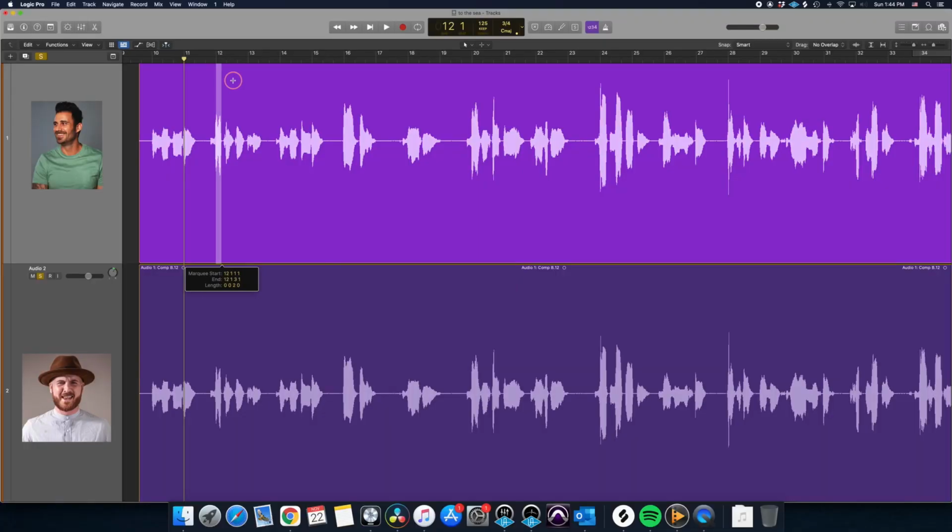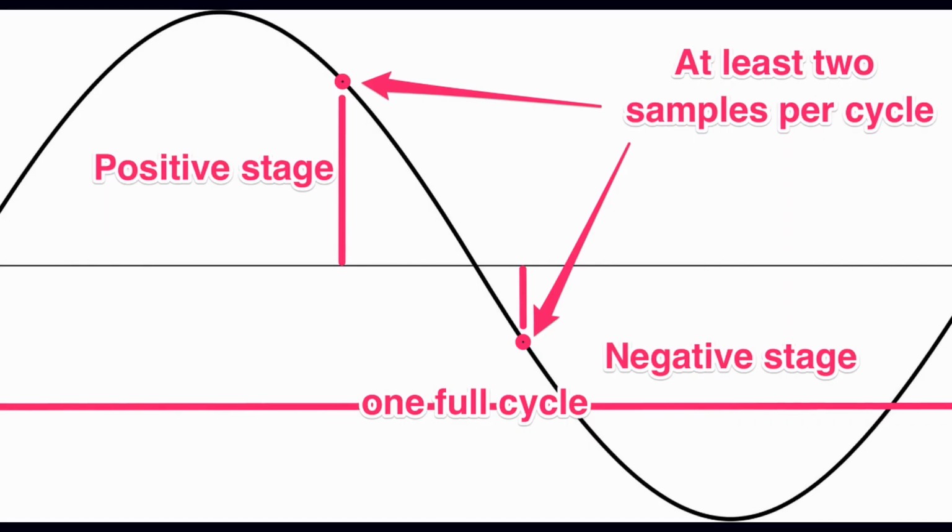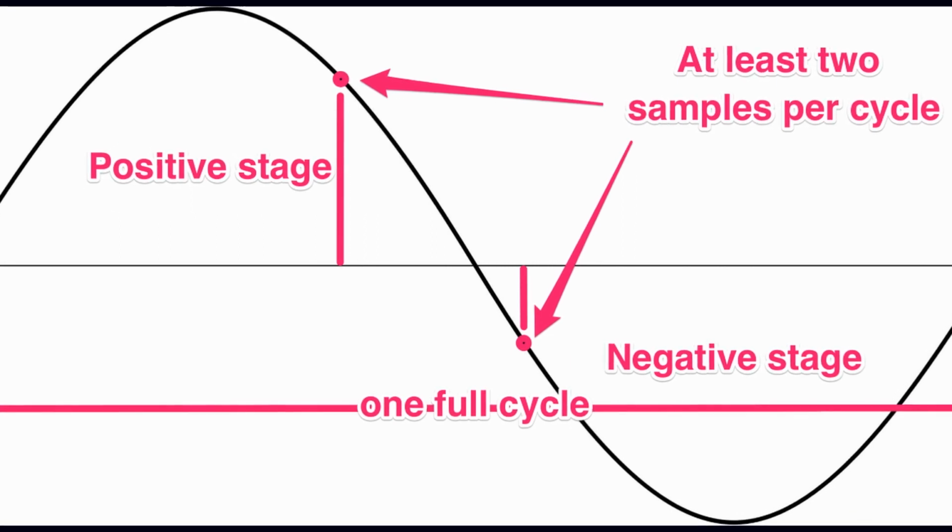The speed at which these samples are taken is measured in kilohertz and is adjustable in your DAW's project settings. To understand more about what they mean, we must take a deeper dive into the measuring process. You're recording a singer. He or she sings into a microphone, which produces an analog wave for you to work with in your session. To capture the full wave that we see, though, the computer must detect and measure both its positive and negative stages. What that means to you, as the audio engineer, is that you basically need to capture the complete wave at least twice to be able to portray its entire frequency, a rate called the Nyquist rate.